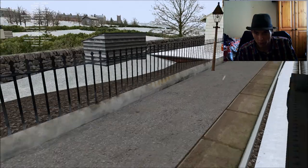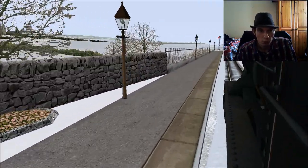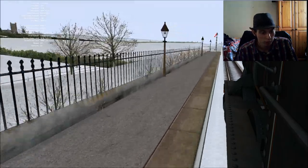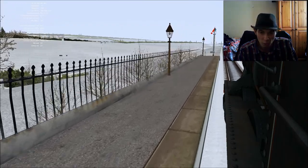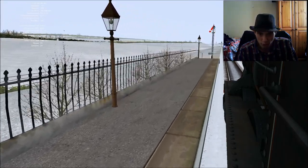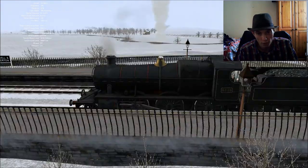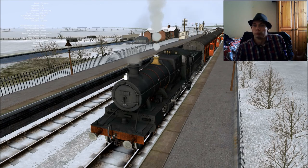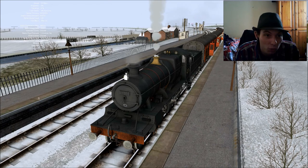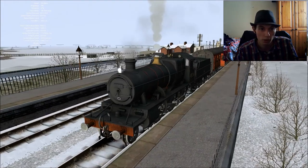Hold on, I think you can tell already, this platform's not going to work. We'll stop anyway, because I said that this is a stopping train. And by darn it, we're going to stop here. Oh, well, I've got the little passenger thingy. You guys can't see it, probably, because I've hidden the mouse. That's our second working platform! Oh my golly gosh! I am shocked. I'm very shocked.